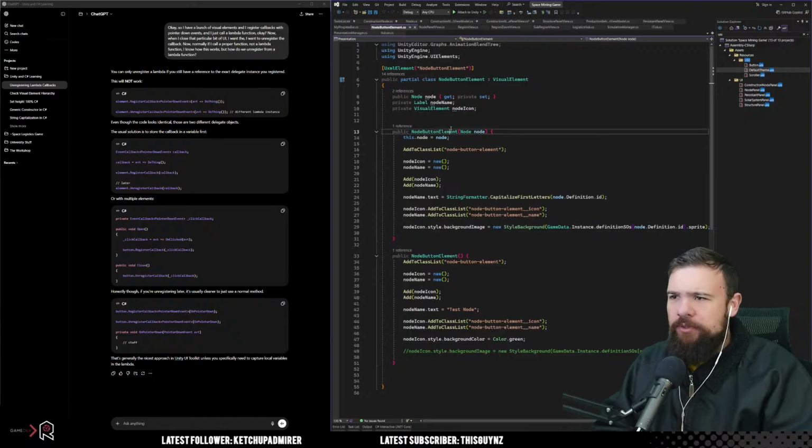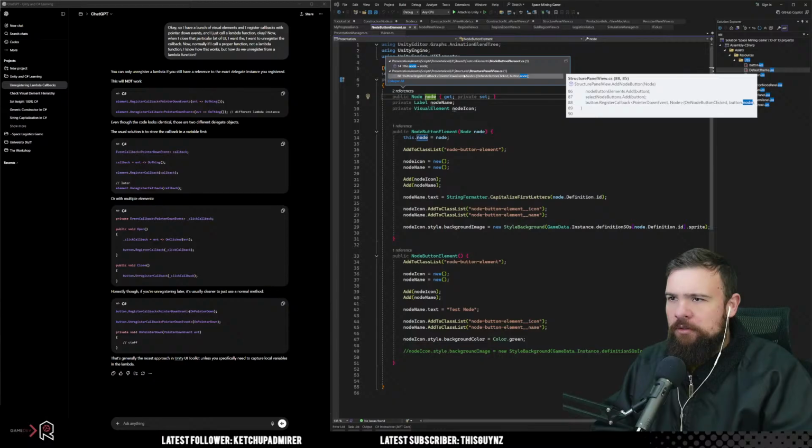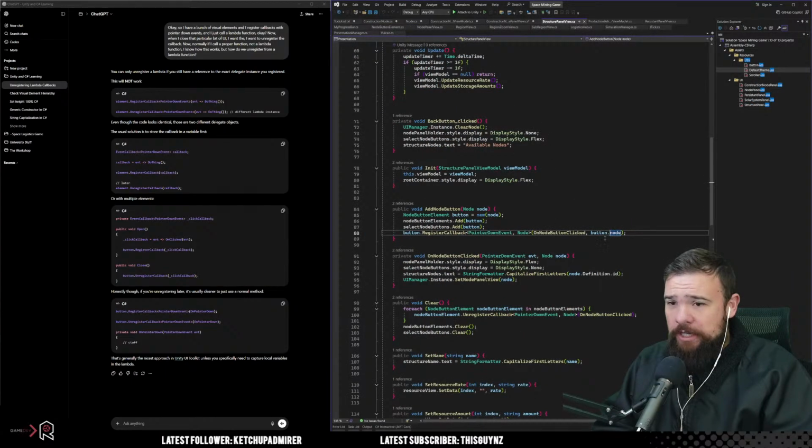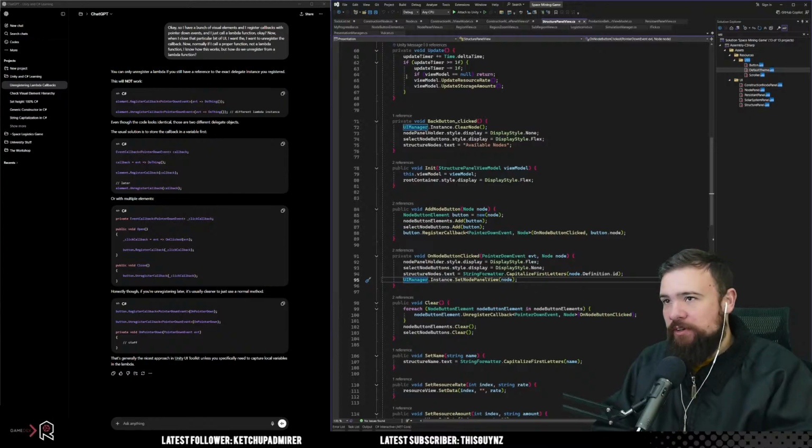And then what do I do with that node? I do the same thing here where I register with a node. Yeah, okay, so it's because I need to give a node to my UI manager to set the node panel view. Very interesting.